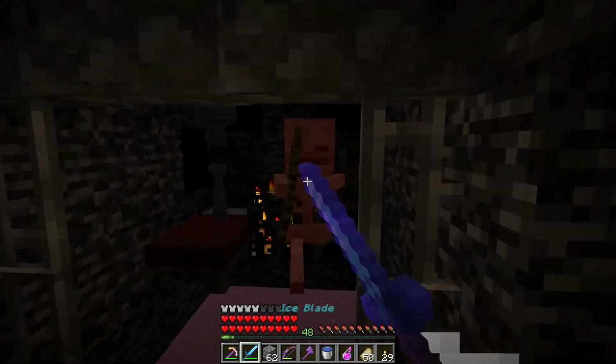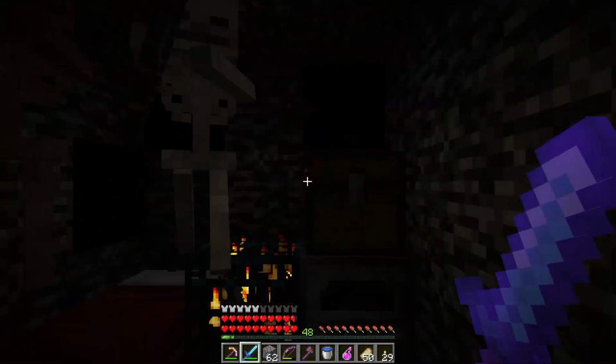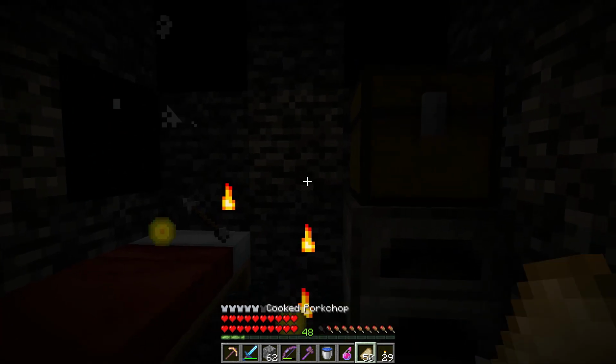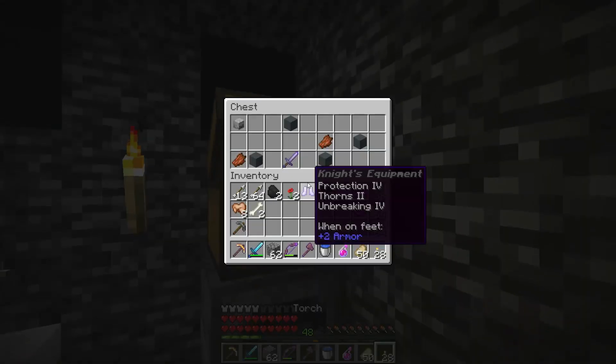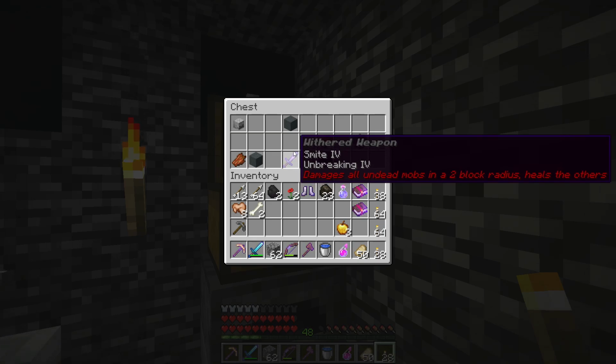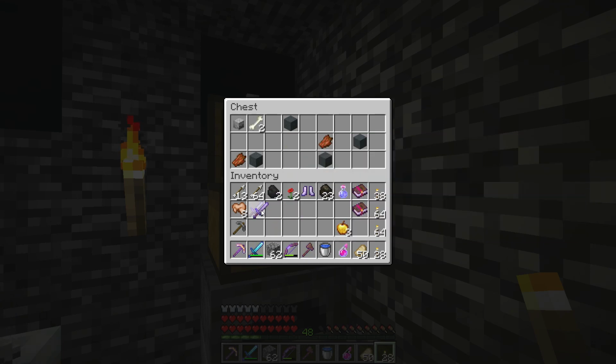Just trying to quickly secure the general area itself. I mean, not that I'm really worried, honestly, about anything that's around here. Smite. Smite 4, breaking 4, damages all undead mobs in a 2-block radius, heals the others. Interesting. Okay.